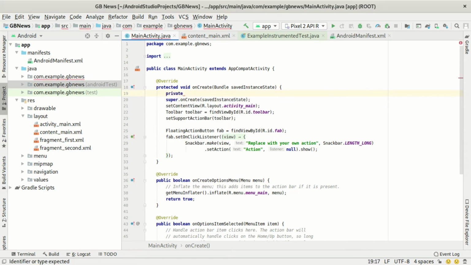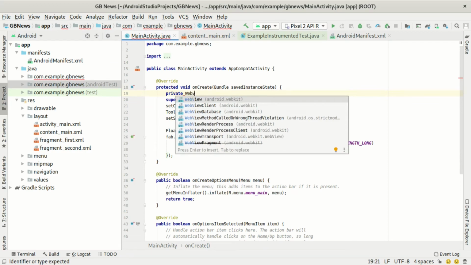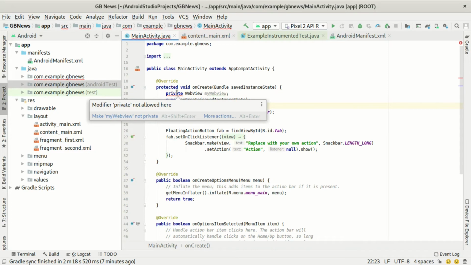Then we say WebView, my web view, and put a semicolon. Then it tells us private is not allowed here.